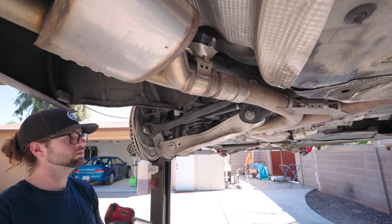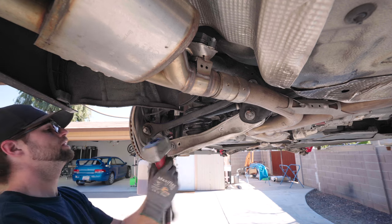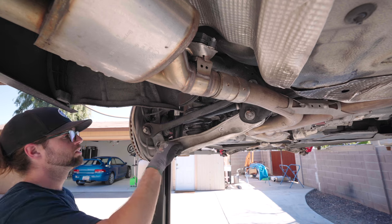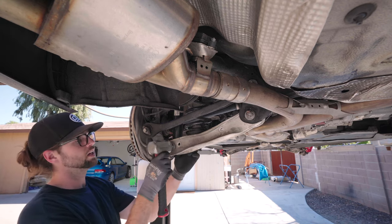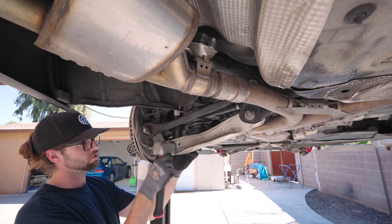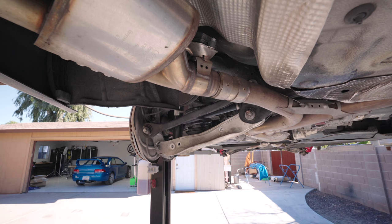Bada bing, bada boo. Throw the nut on just a little bit. Get the head flat on there. Flat side of a hammer. Swack that. Rest of the way off. Tap, tap, tap. And then what I'm gonna do is take my gun on the back side.